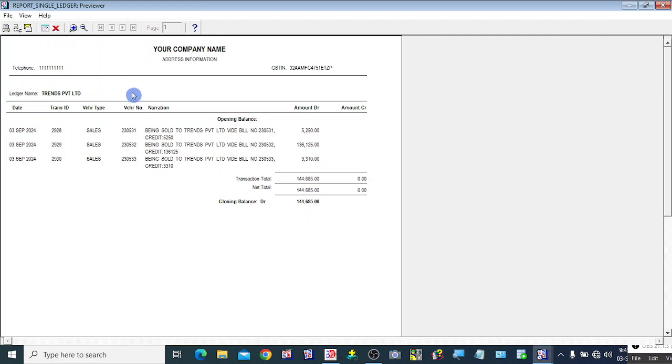Consider we have dispatched these goods through our driver.